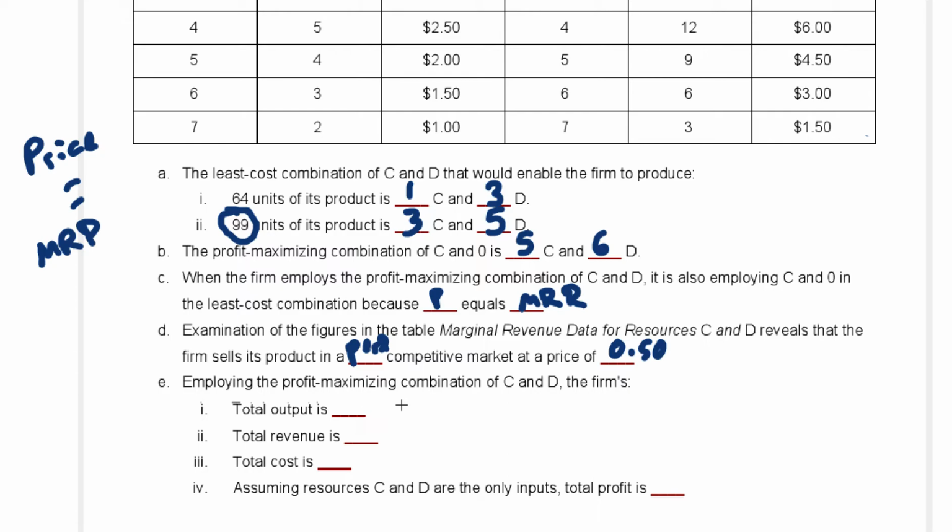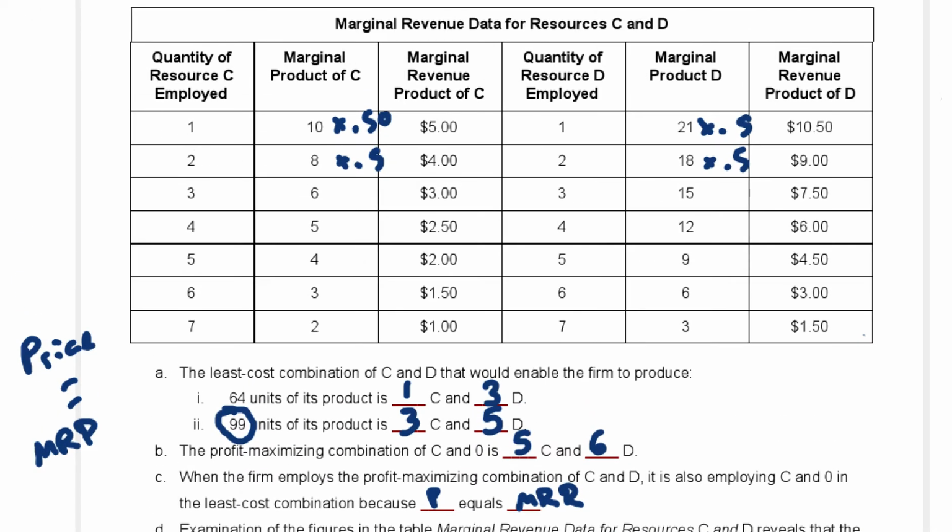All right, so what we're going to do is figure out what our total output is. That should be a pain to figure out, but we can do it. So if we are going to operate at, we're going to buy 5 of these and 6 of those. We're going to wind up here. So we're going to add up.